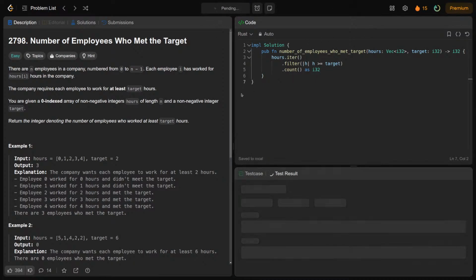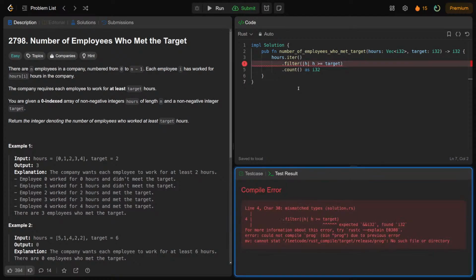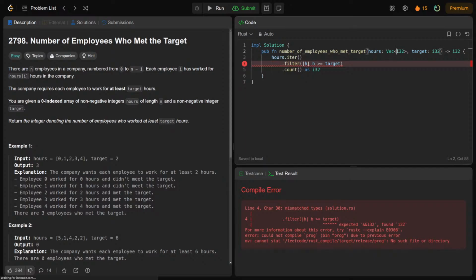Let's try to run this code and see if we're good. Okay. Yeah, probably we'll need to consume it.